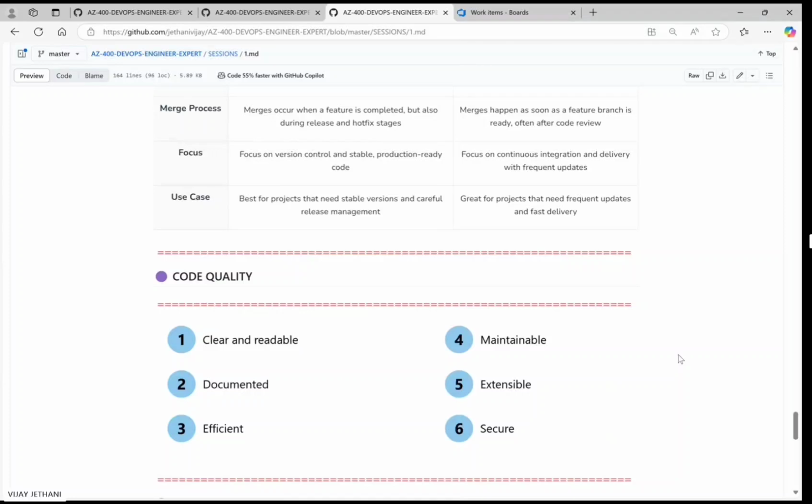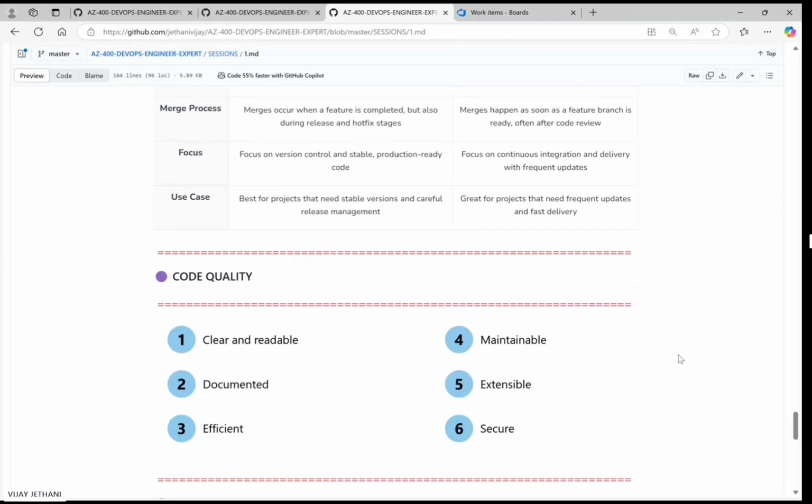and release. Okay, similarly, whatever you are writing about the code, it should be maintainable. That means I should be able to reuse it in some way or the other. And extensibility is for that I should be able to embed them in some shape or form. And secure is obviously the end to end. I cannot release any product without being secure, so I have to take care of security right from scratch.